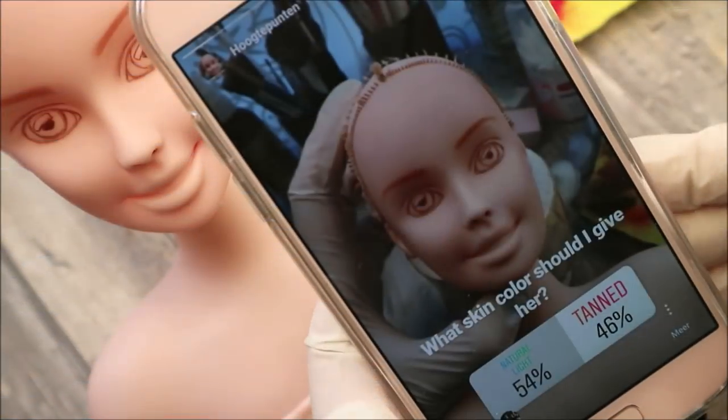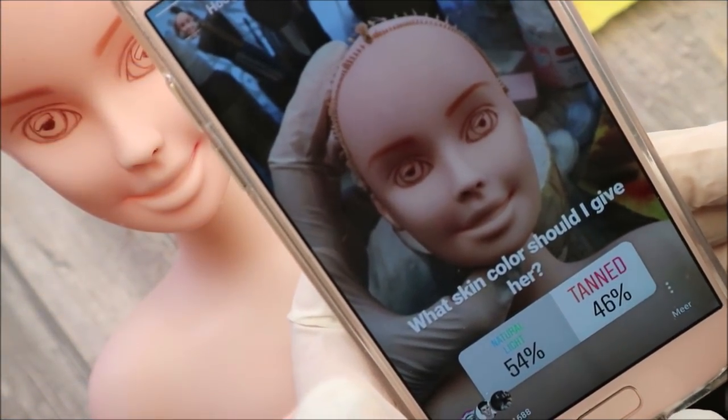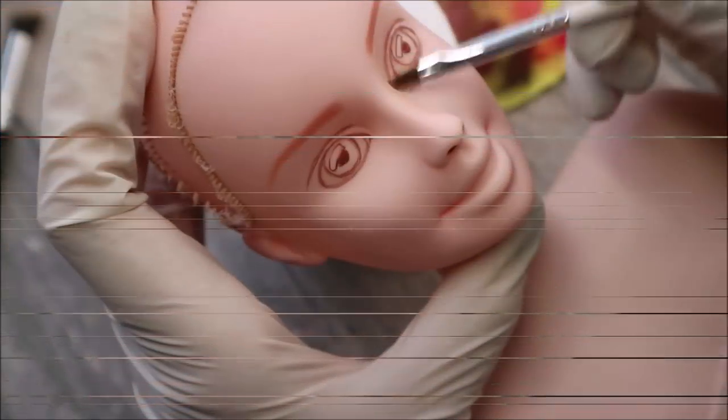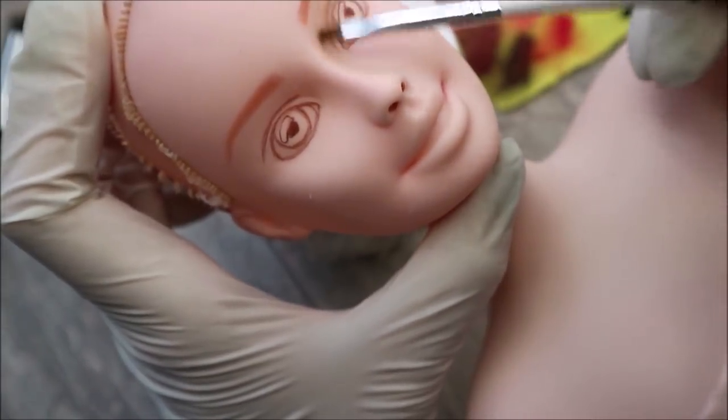And after a couple of hours of waiting, I see that the light skin color has won the battle this time. Okay, let's do it. So this time I'm going to use just the lightest colors of the palette.